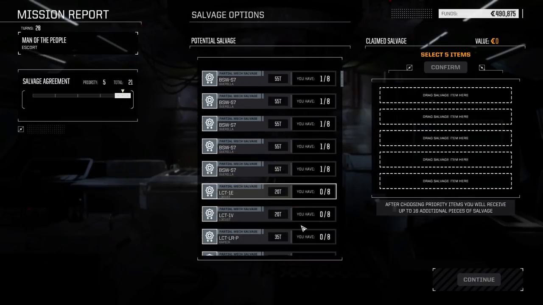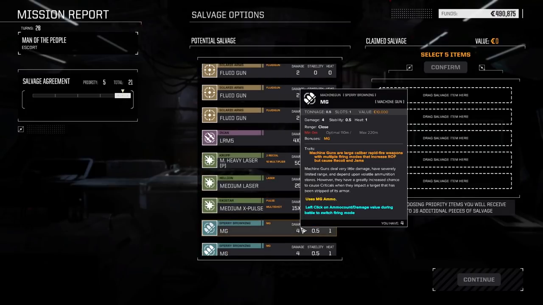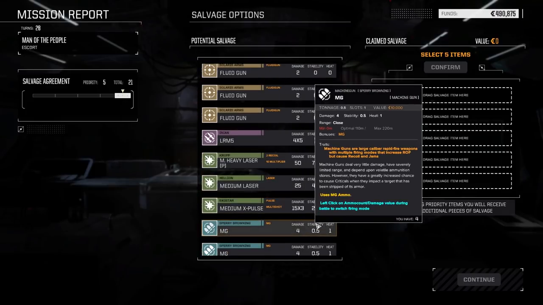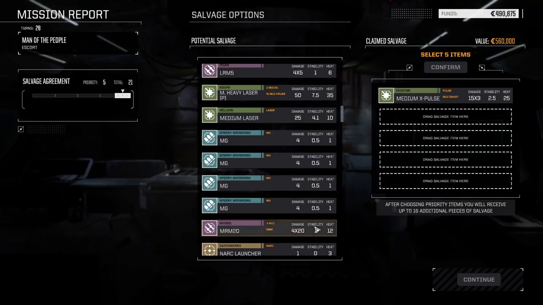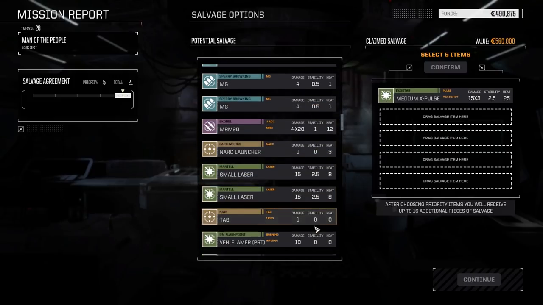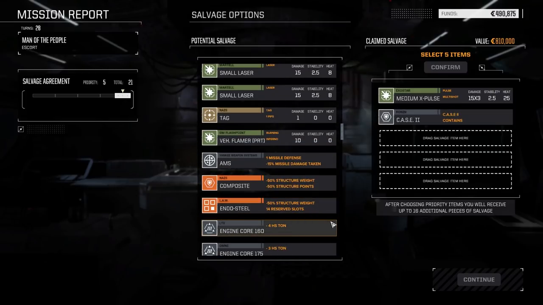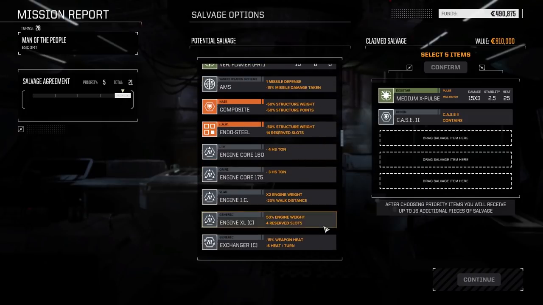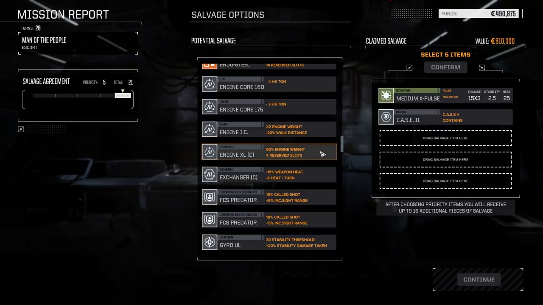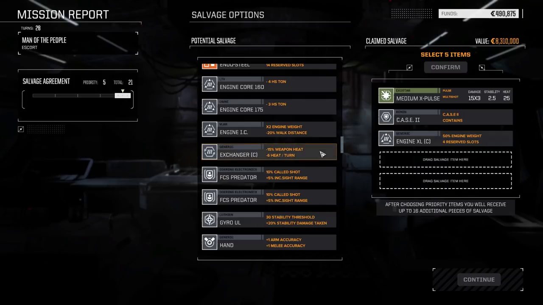So we can't complete any mechs here, so we're not going to take any of those. But what do we got here? Pirate, medium heavy laser, no medium laser, medium X pulse. Let's throw that in. MRM launcher, NARC, another tag, case 2, which we've been looking for, AMS, that's kind of cool. Engines, XL, clan. You kidding me? Exchanger clan?